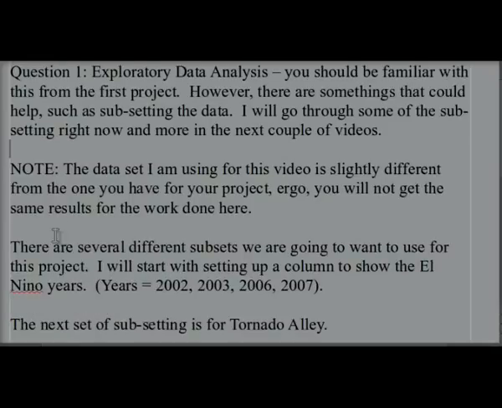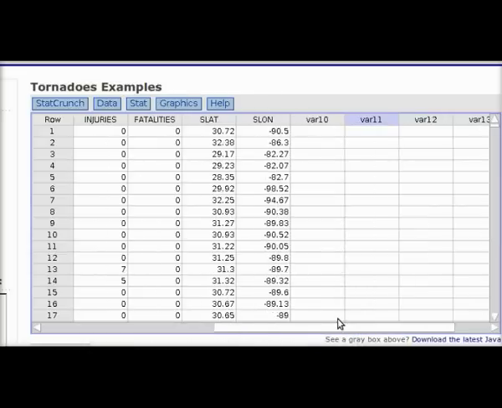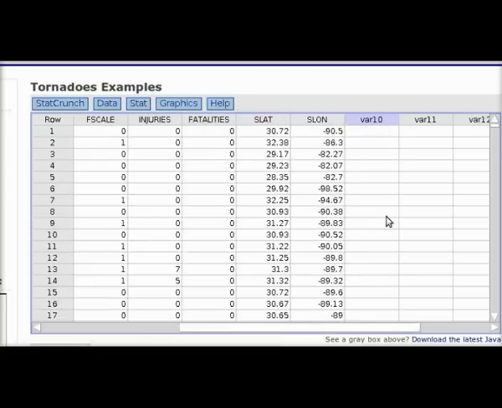So the first thing to do, I want to look at the El Nino years, which are 2002, 3, 6, and 7. I've already loaded the data set. I've called it tornado examples for our use. And I want this column here to be my El Nino years. So this is pretty easy to do.